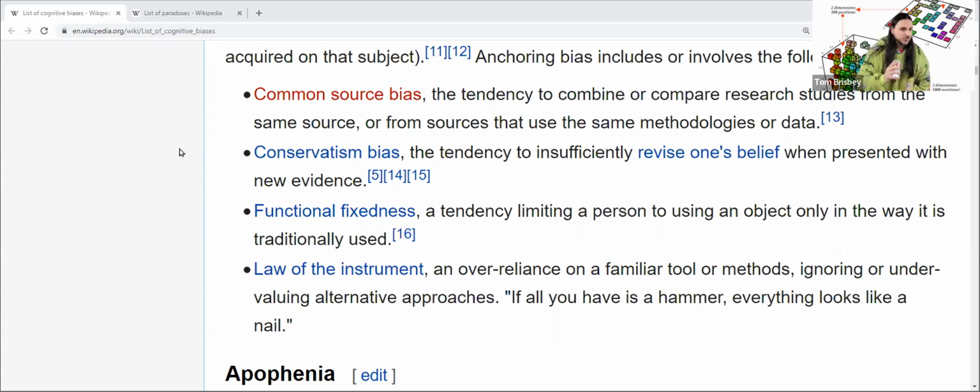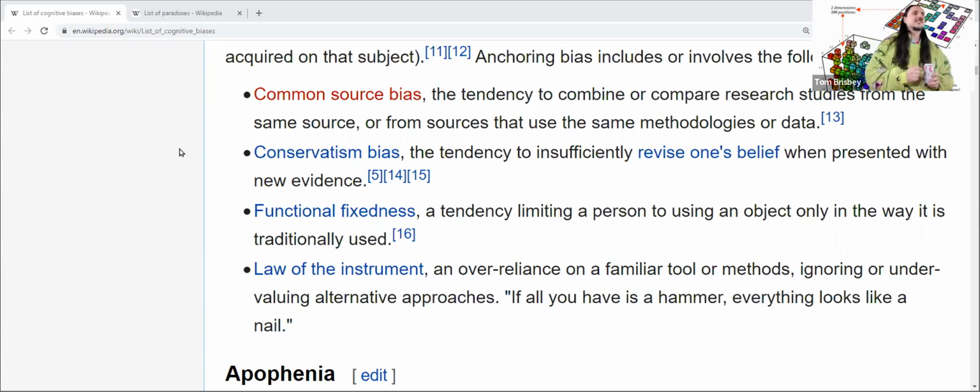Common source bias is real. It makes things relevant. So if you care about a thing enough that you think it should be popular, it is not enough that only you care about it. And if you can't care about it enough to show that in the moment, no one else is going to join in with you as well. You have to match the spirit you want and be willing to go farther than it will go with you. And it is going with you. It doesn't lead the way.